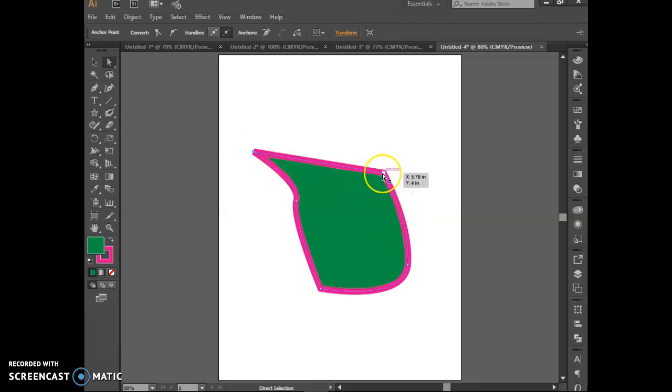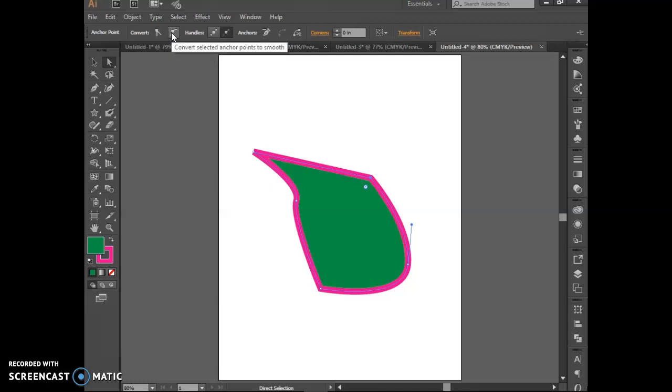Let's say, man, I really wanted this to be a curve. Well, let's say I'm going to click it to activate it. I'm going to actually move it a little bit because I like it better there. But I really wish I would have made that a curve like over here. I can now do that. So again, you want to make sure it's active, so you click on it one time, and then you're going to convert it. You can convert it to a corner, which would be like it is right now, where it's a hard edge.